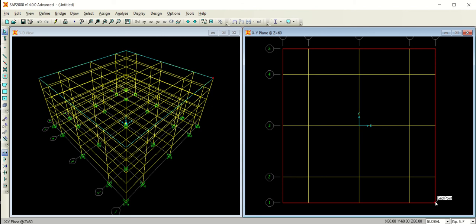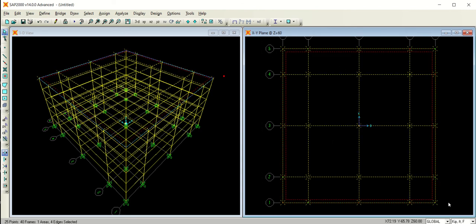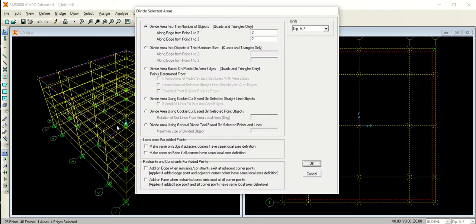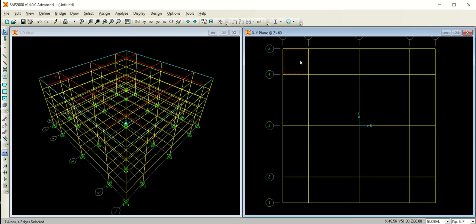Now select it, go to edit areas, divide areas, and select option 3, divide areas based on points on area edges. Select the third option, selected point objects on area edges. Click OK and see, now these are divided. Previously it was a single slab.